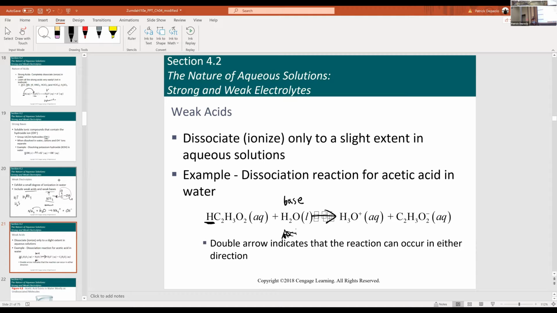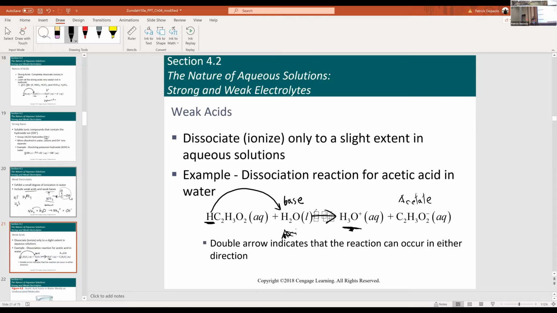So what will happen is water will be like, oh, I don't care. I could either lose a hydrogen or I can gain a hydrogen. What do you want to do? Acetic acid will be like, well, I'm a weak acid, I'll lose the hydrogen. And the base is like, fine, I'm okay with that. So then the acetic acid becomes deprotonated, meaning it loses that hydrogen. And then the water gains that hydrogen, becomes the hydronium ion, and then the acetate ion that we've seen before. So that's an example of a dissociation of a weak acid.